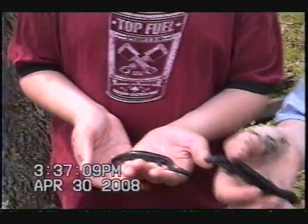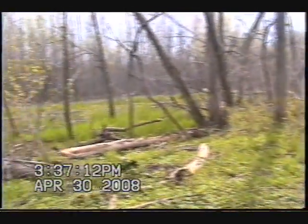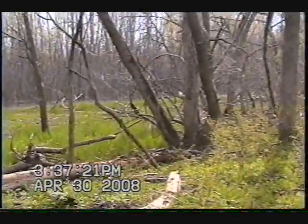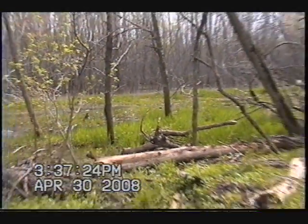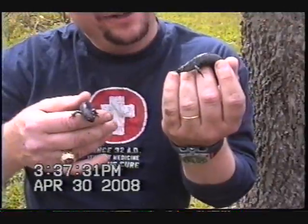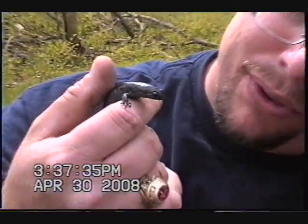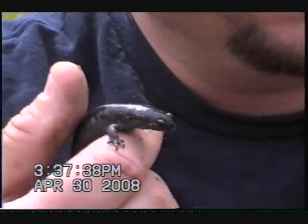We caught four of them today, and Noel wins the prize — his is the longest one we've got. This is a very marshy area and there's always going to be a water source nearby. We're just out here flipping logs catching these guys. They've got a small little blunt head and a tiny mouth — that's why they're called the small mouth salamander.